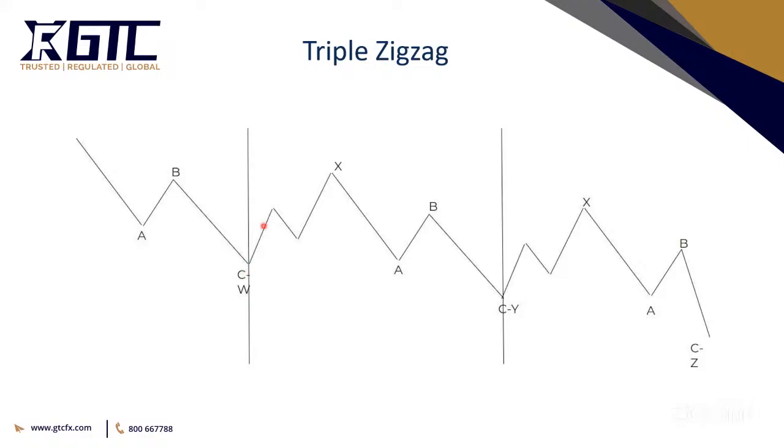But the next pattern is again corrective, A, B, C. So when you see an A, B, C correction, at this point we realize that could be an X wave. So let us not take a chance. Take your profits, come out, and wait for the next pattern to unfold. If this is a 5-3-5, you have got a double zigzag. Again, when you see a corrective wave, you need to understand that this is a corrective wave, not an impulse. The only identification tool is between 3 and 5 waves.